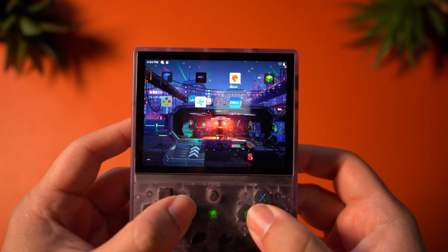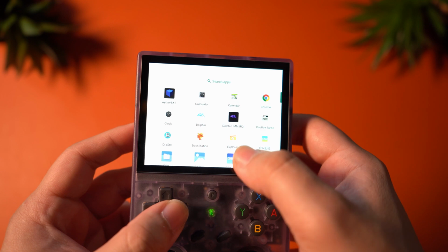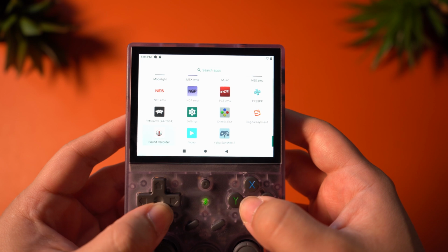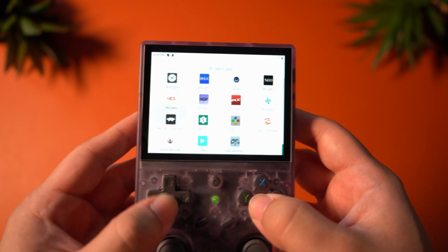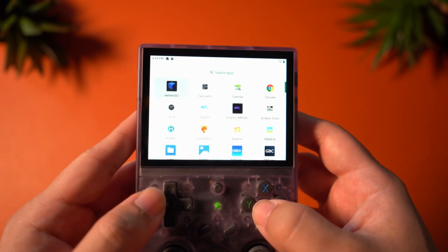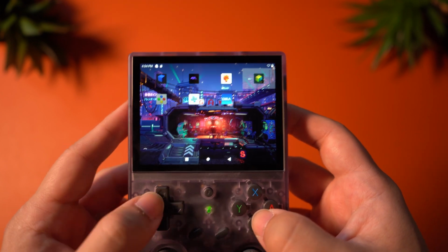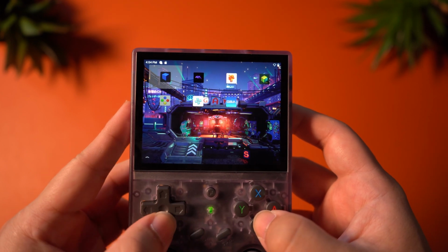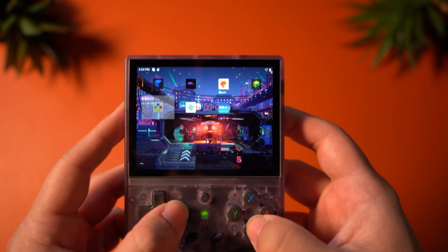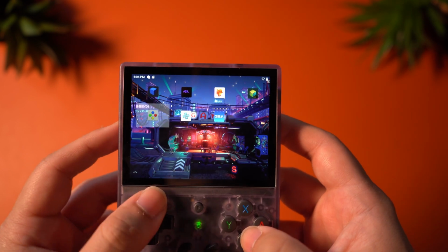And I must say that Android is extremely bare bones on this device. It does come with pre-installed emulators, which is an absolute must if you're going to give us a device without the Play Store. Again, what the fuck? Why did they ever think that shipping an Android device without the Play Store was a good idea? This is exactly the case with the RG353V, and I really dislike that aspect about it. It doesn't defeat the purpose of Android outright, but it means that you will be sideloading everything else that you need, if even possible, since you do at least get Google Chrome included. But this should not be the case. Android kind of sucks as an OS on this device as it is.